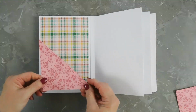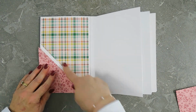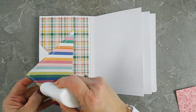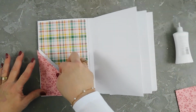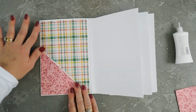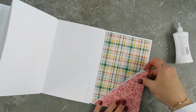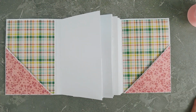I'm actually going to create an extra pocket with this. So to do that, the longer edge here, I'm not going to add glue to, but I'm going to add glue here and here, but on the inside, of course. And a little glue here, and then we're just going to tack it down to our corner pocket. And I'm going to do the same thing with the other corner. So I'm going to open this up, and we're going to work on this corner too. We'll do 2 corner pockets at once. So those are done, okay?